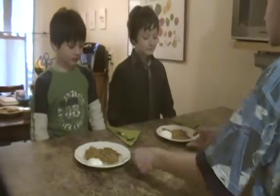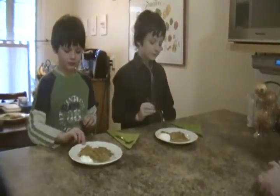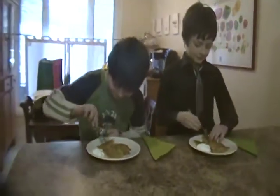And these are my latkes made with onions, potatoes, garlic, eggs and breadcrumbs. Sour cream on the side in case you like to dip. Enjoy. Interesting.